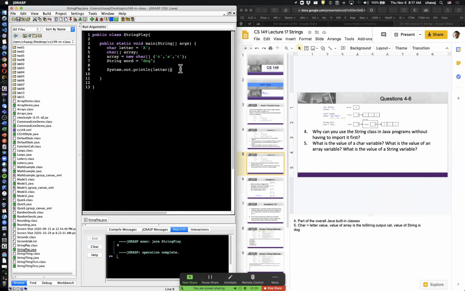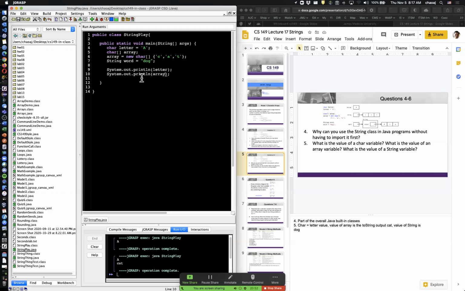we're printing that out. All right, let's see what happens if we take this and print out array. Are we going to get cat printed? No. This is going to actually print something different, because we're printing the array, and it's going to actually run what's called the toString method inside of the array by default.